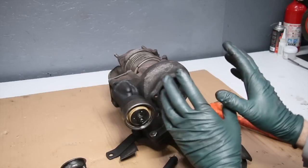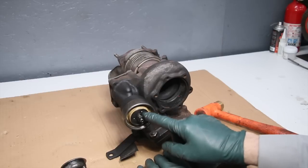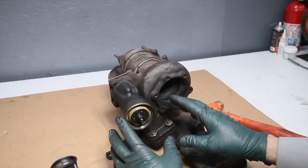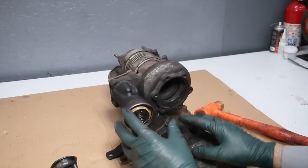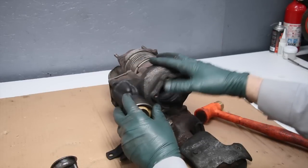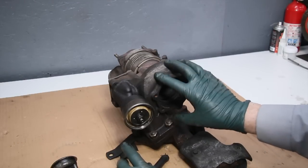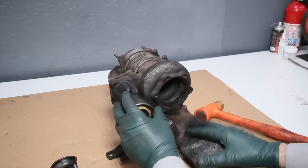I recommend anytime you're overhauling your turbocharger, do not forget to open this cover and check your wastegate assembly for proper operation and condition of the rubber diaphragm here. I have a complete video instruction on my website that goes over everything related to how to take this apart, how it works, and adjustment. Also if you need parts, we carry used wastegate assemblies and used turbine housing — particularly if you should break these bolts off when removing the turbo center section. I highly recommend don't fight it, just get a replacement used housing. Check out the resources on my website if you're having problems with these issues.